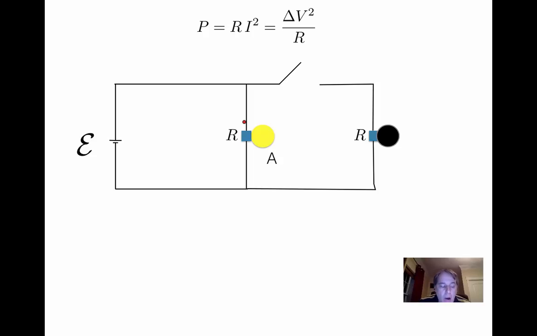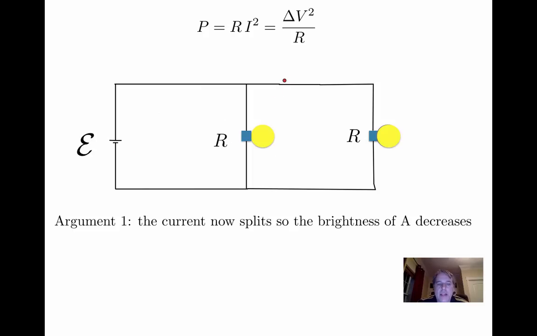Okay? Now, ready? Okay, there are two arguments that people usually make. First of all, before we do that, obviously here before you close the switch, the current goes this way, and it's just given by E, the EMF here, divided by R, right? So that's when the switch is open here. So there's only one loop. Okay, now we close the switch. So here's the circuit. Now I've closed the switch, and now the two light bulbs are on. So the first argument, I focus on this light bulb here. This is light bulb A here.